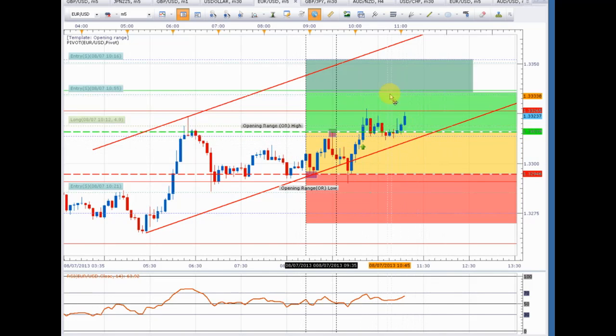But I find that if I can grab 36 pips or 18 pips on this opening range repeatedly in a regular manner, I have a system. And if I have a system, then I've got a business. And if I've got a business, then I'm making money. And so that's basically what you want to do. If you can find something that can repeatedly give you a regular profit, that's fine.